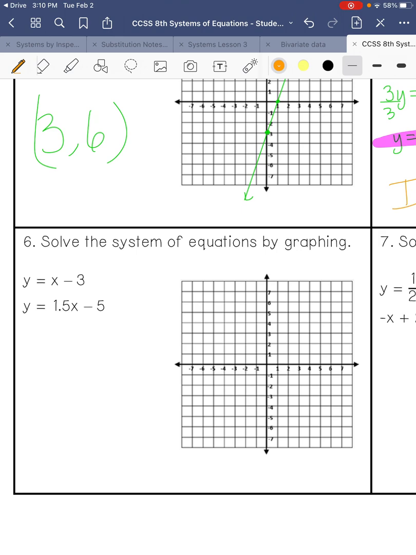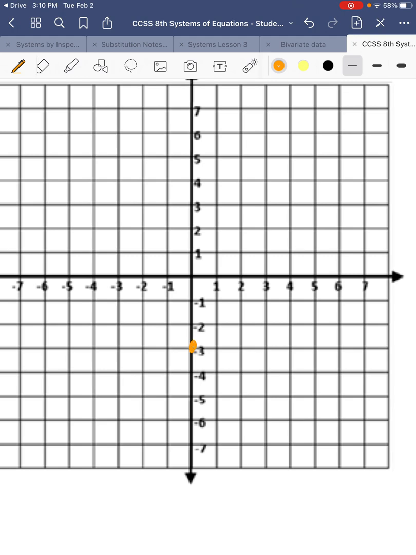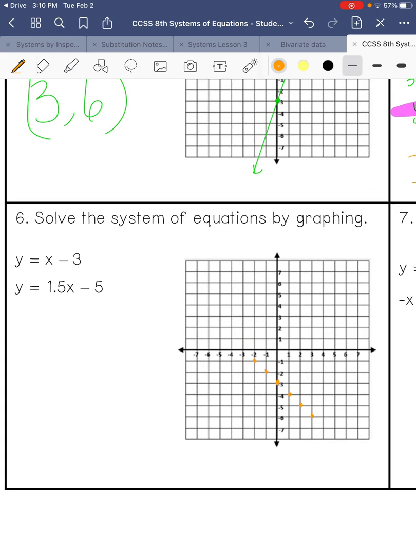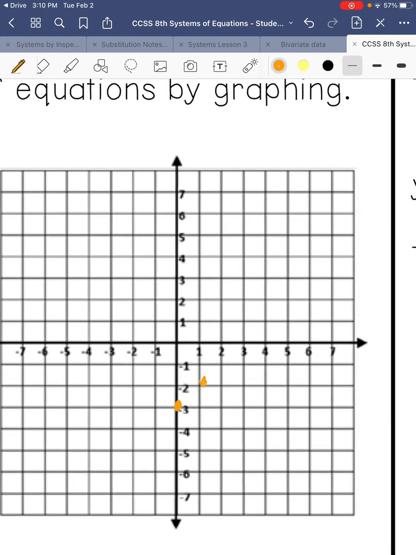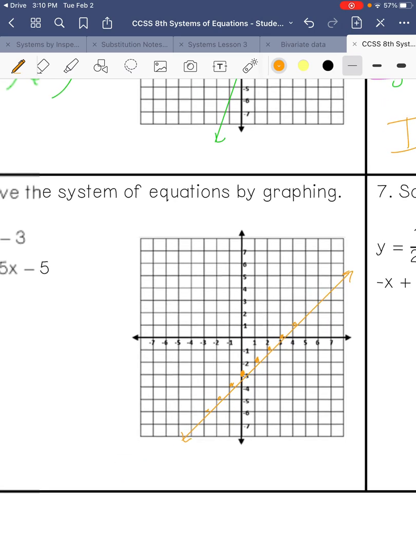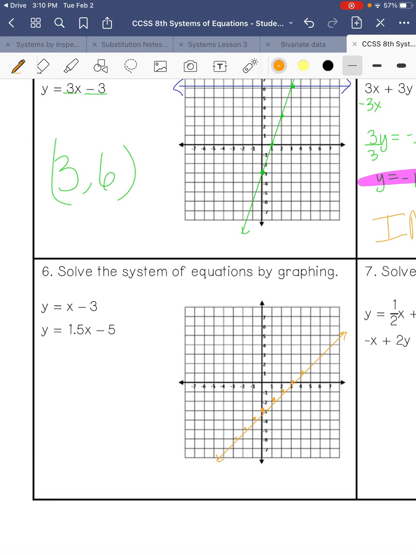Okay, y equals negative x minus 3. I'm going to come down here. Negative x is negative 1x, down 1 over 1, or up 1, left 1. Oh, it was positive. Sorry, I made a quick mistake. Let me fix that. I thought it was negative, so we're going this direction. Up and over. And now I have y equals 1.5x plus 5. Oh, or minus 5. Yuck.